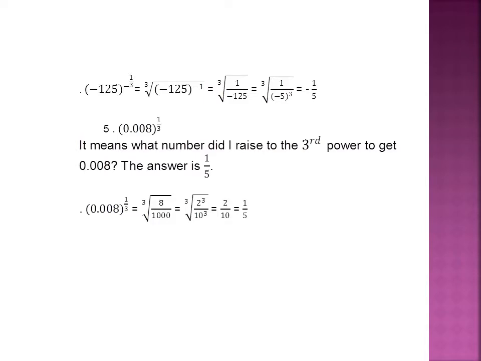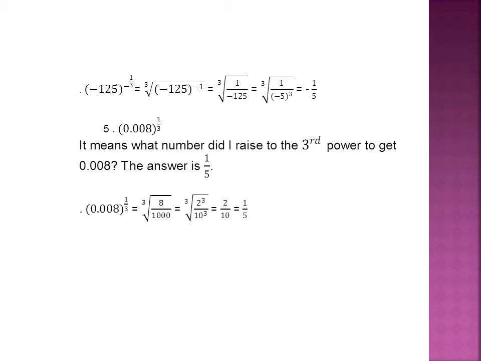If you want to prove it, please use your calculator. Say 8 divided by 1000 and you are going to have 0.008. So notice here also the exponent, the denominator is what? 3. So it means the cube root. So if we have to write 8 in an exponential form, we have to find a number that when we multiply it by itself 3 times, we will get 8. And the number is 2. So 2 to the power 3 will give us 8.